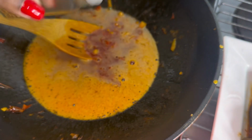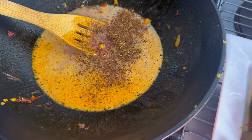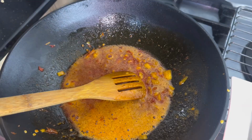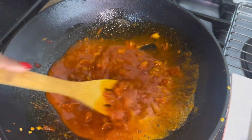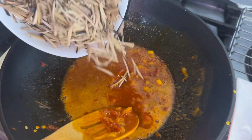I'll also be adding this Cameroon pepper. As you can see, I said more pepper. So please be careful while adding yours, the amount of hot spice you can take. So I'll also be adding seasoning cube. I'll be adding 2 this time, and then I'll stir. So I'll be adding the Ugba now. I forgot to tell you, I've added the ogiri already. I forgot to film that part, but now I'll be adding the Ugba.